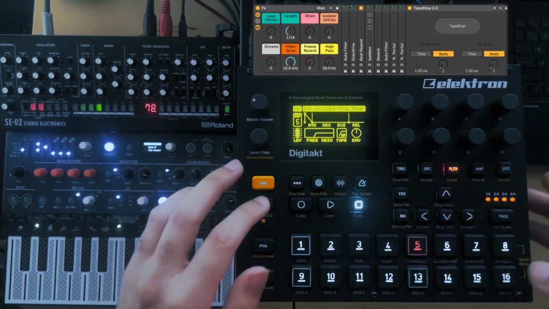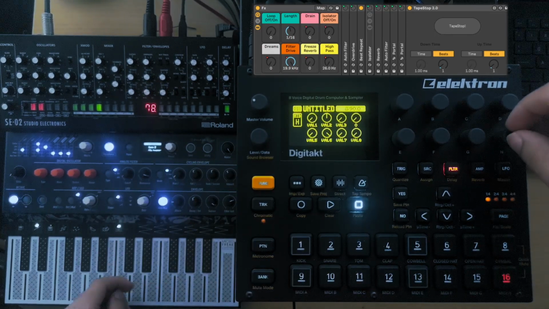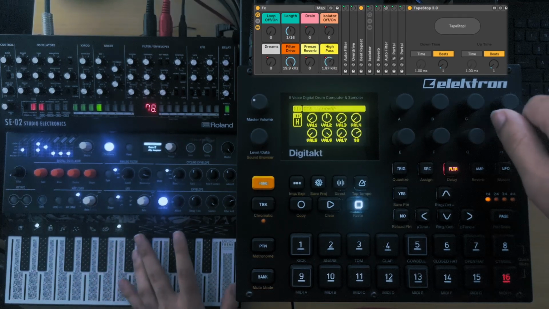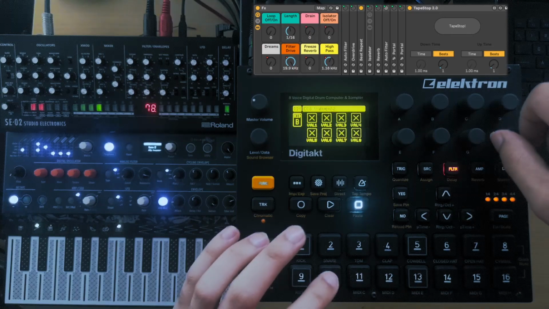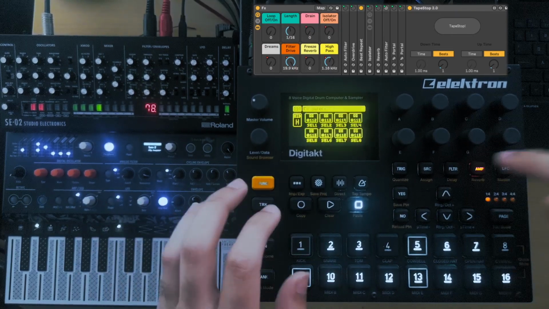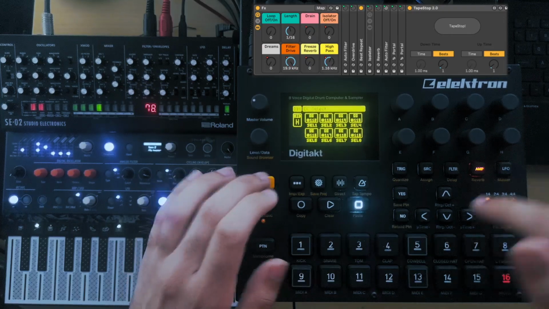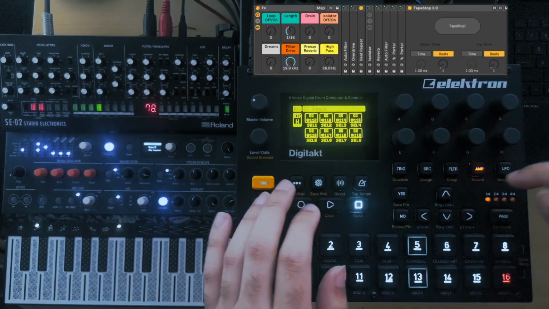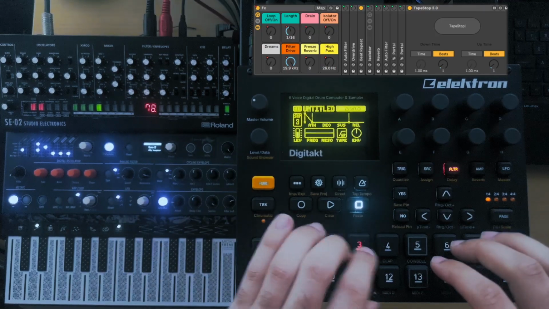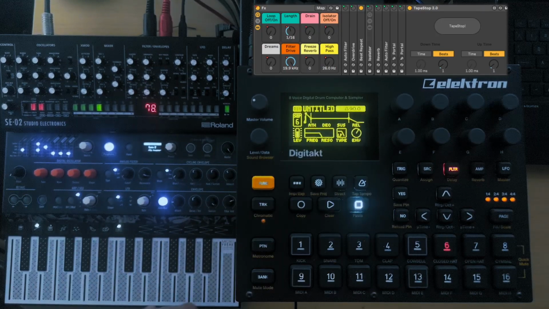So basically, having it in an effect rack makes me able to extract the low frequency of everything. So I'm not confined to only filtering the tracks on the Digitakt.